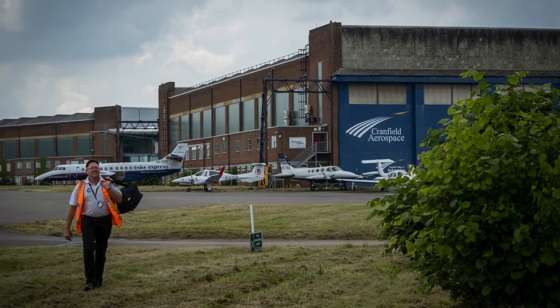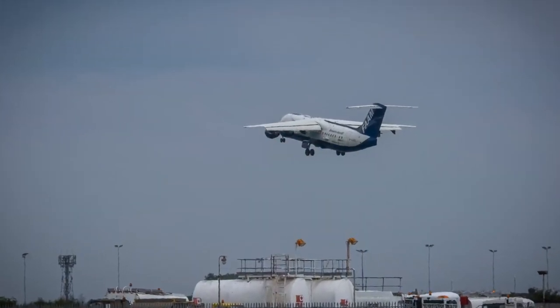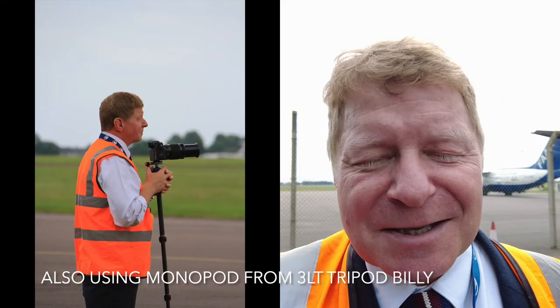So I'm at the busy end of the airport where you can hear there is a research aircraft in the background, which is, I think, just about to take off. And we're expecting this Saab 340 new research vehicle to land fairly shortly. I'm hoping to be able to get some shots of that. I'll be using the 55-200, which I've been showing in the last couple of videos. So this is going to be a good test of the 55-200.